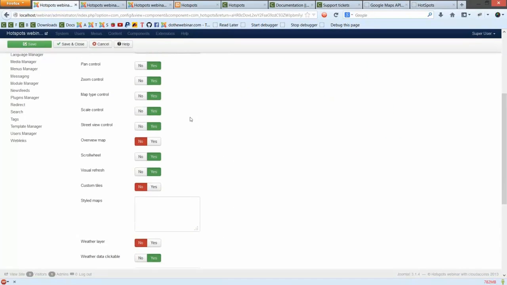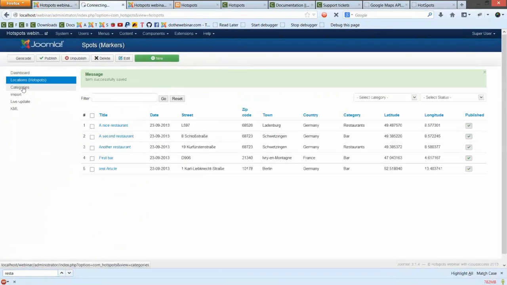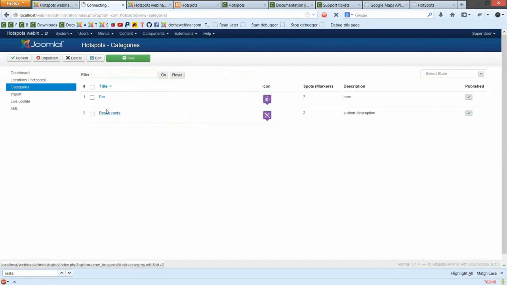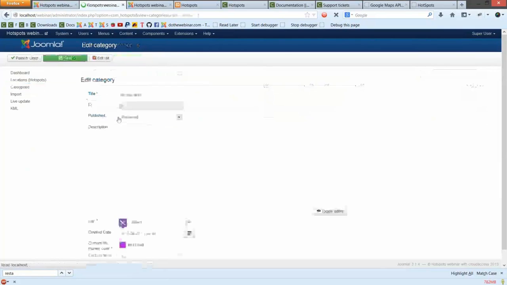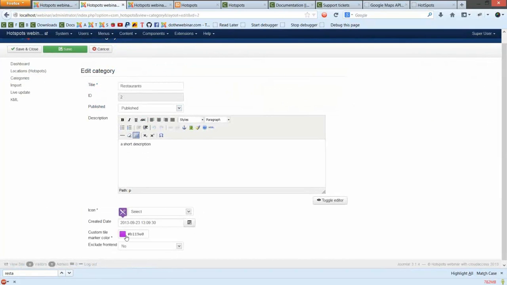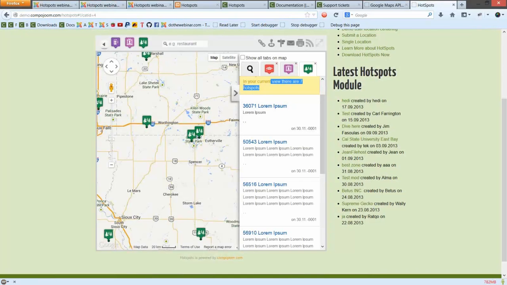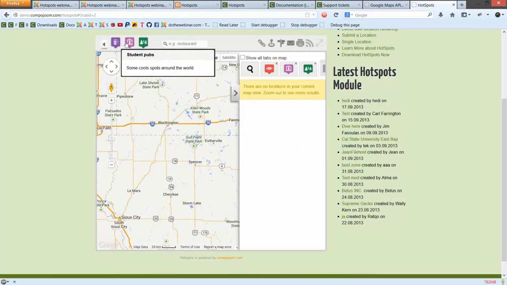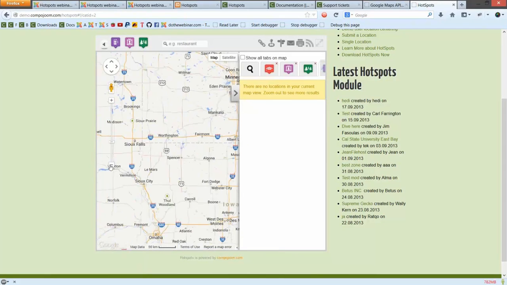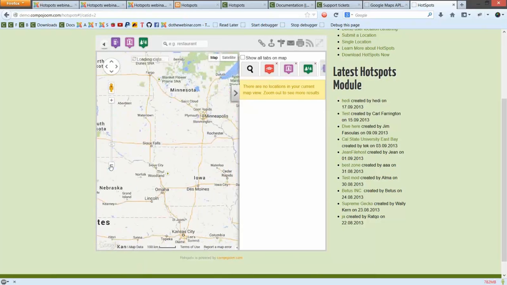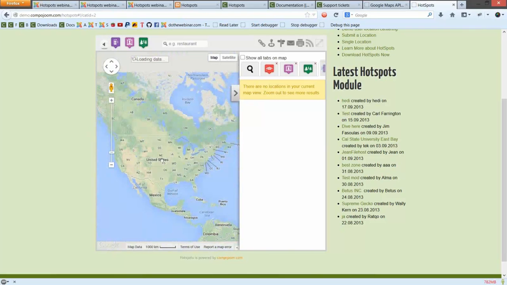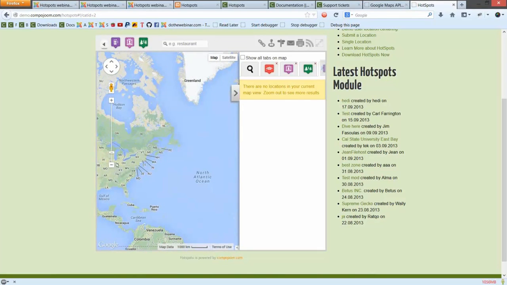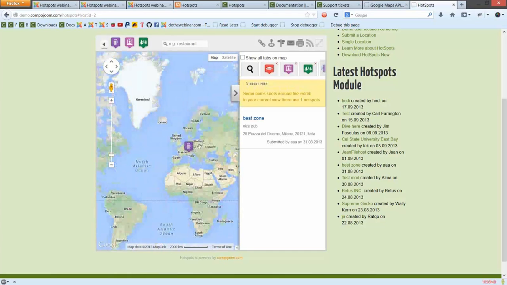The color of the dot is determined by what you select in your categories. In the categories, we saw an option called custom tile marker color. In our case, I've selected purple. So on my demo page here, localhost, if I enable the tiles method, the dot that is going to be generated is going to have this color. You will notice that on our demo page we have a purple category, and the dots in this purple category are purple, and whenever you go to the green category, the dots have a different color. This will allow you to clearly distinguish between the categories.